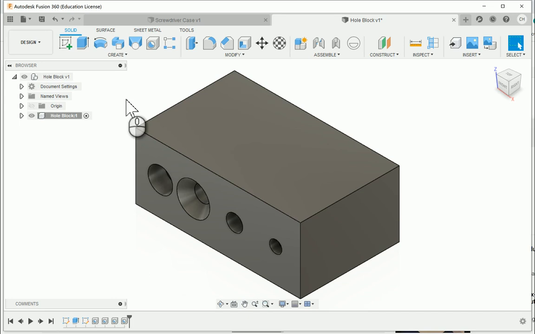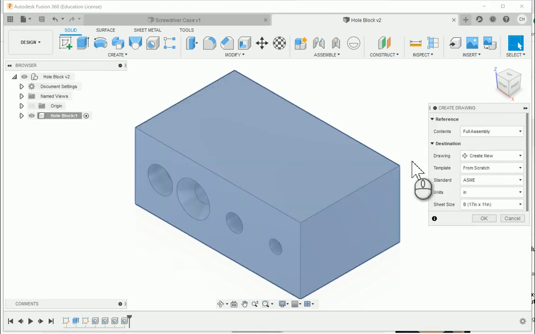In this video, we're going to continue on with activity 136 and the whole block model to create a drawing, and specifically create a section view for our particular model that we have created. I'm going to go up to File. I'm going to make sure I hit the Save button, make sure I've saved and named my file. And I'm going to go ahead and go to New Drawing from Design.